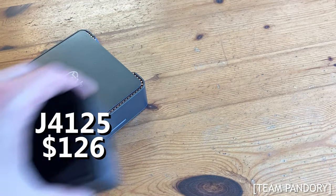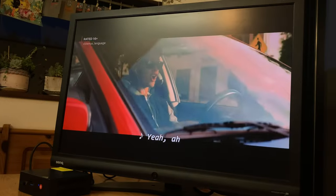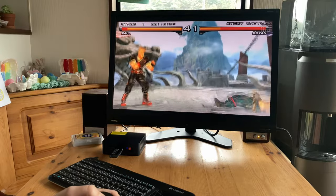Welcome back. In the last couple of years, we've seen some great mini PCs that don't break the bank. We can use them to watch 4K Netflix and YouTube, but the mini PC we're looking at today manages to do a lot more for $155.